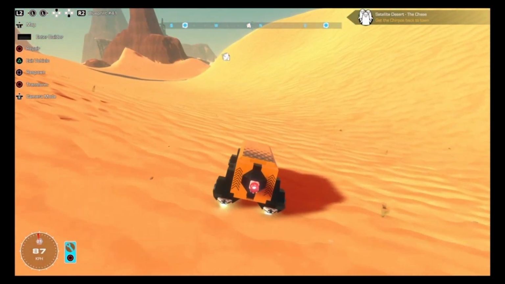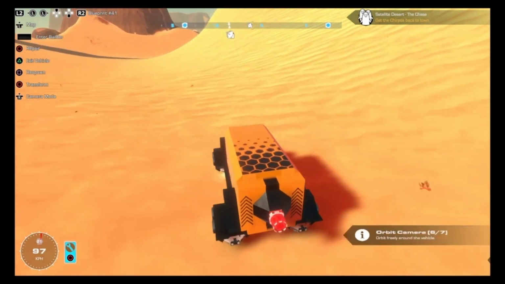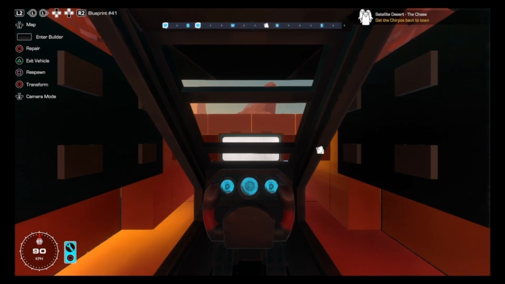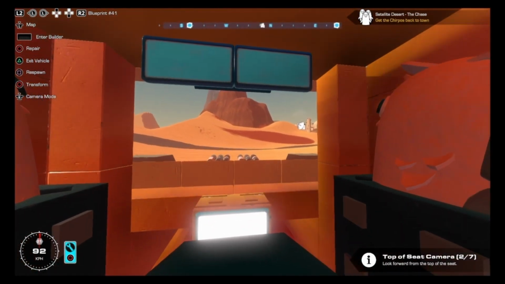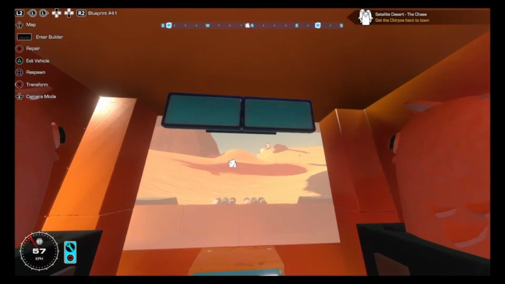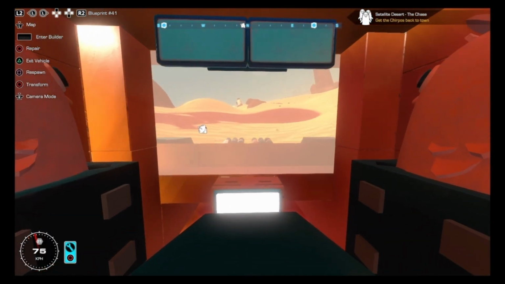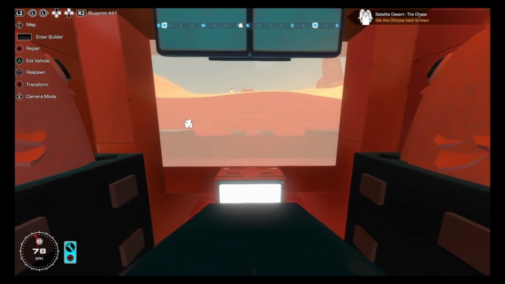Oh, one thing I actually forgot to try out though is first person. Let's see what first person looks like in this. Oh no, first person does not look good at all, but top of seat camera is probably different. Yeah, look at that. Top of seat camera actually looks really cool. I can see the turbos behind me, I can see the rear view mirror, and I can see, well, through the windshield. I actually really like how top of seat camera looks.